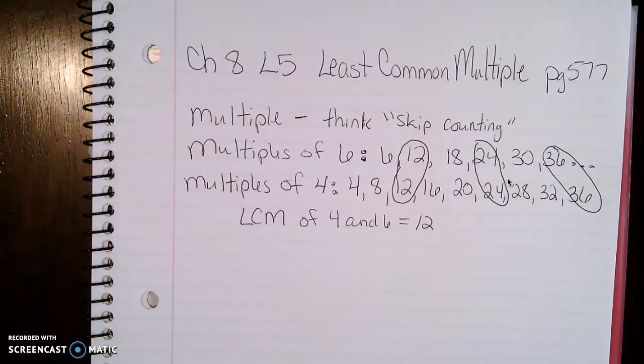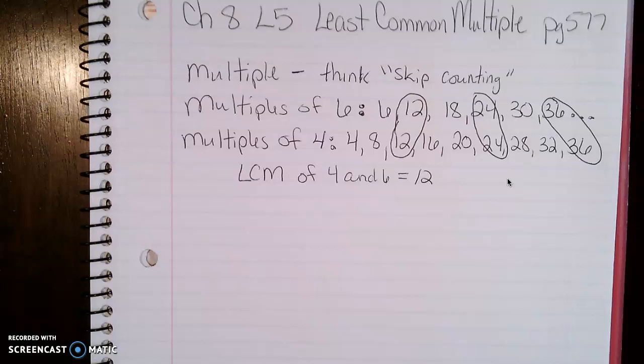Okay, let's look at the example on 577. It says Tom hits golf balls at the driving range every 3 days, practices putting every 4 days, and goes golfing every 6 days. If he does all 3 activities, in how many days will he do all 3 activities again? So if he did all 3 activities today, when will he do all 3 again? So all 3 on the same day.